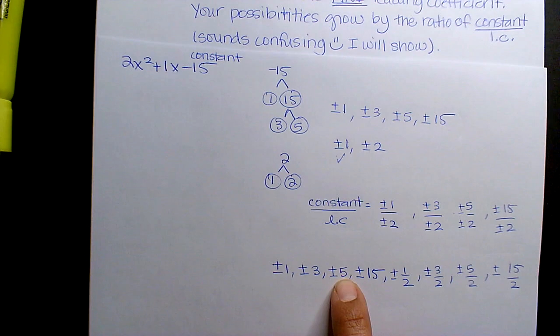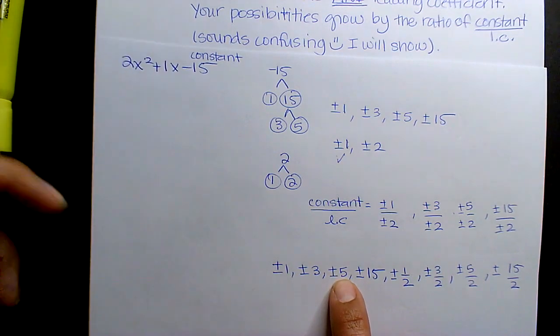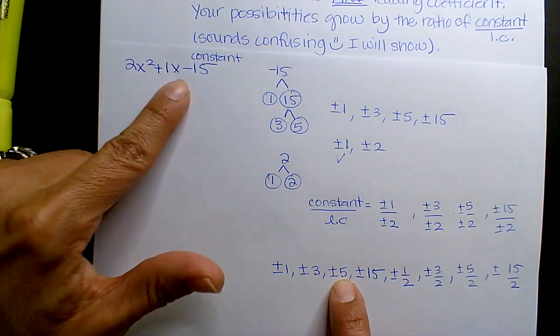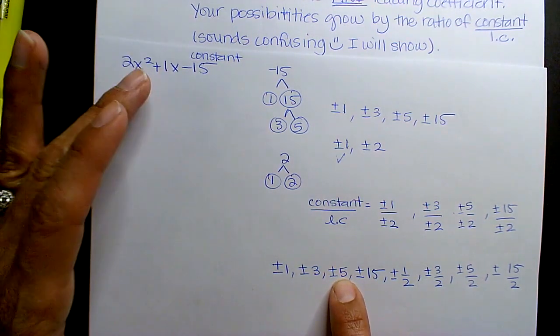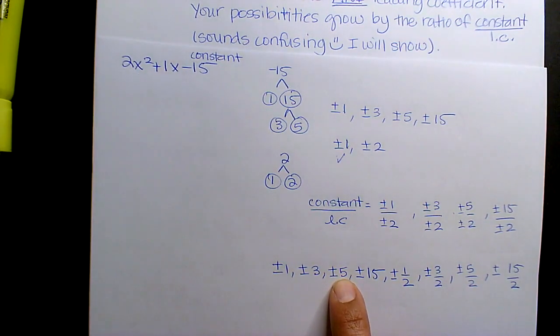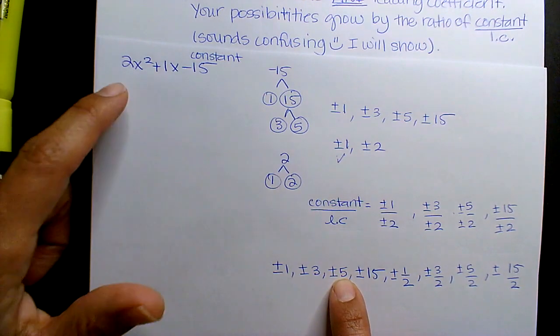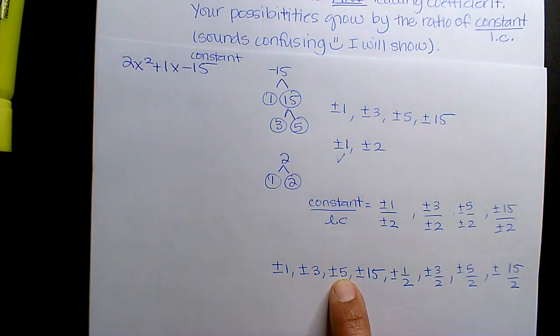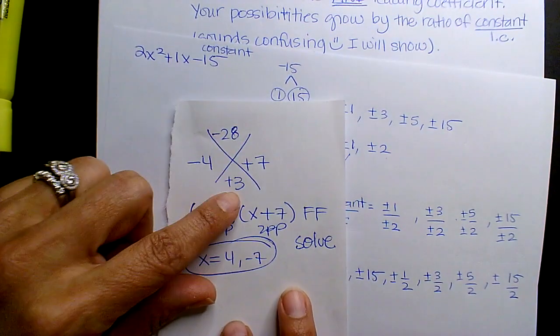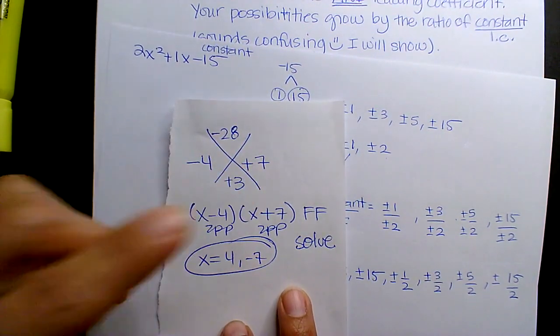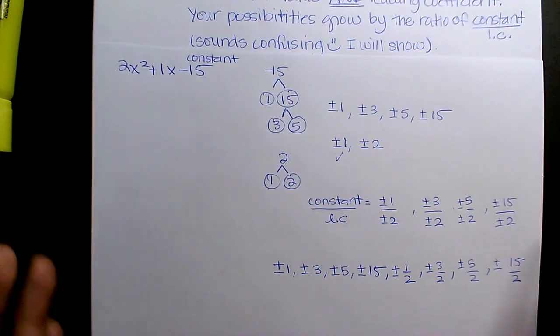Okay, why don't I think it's 5? 5 and 2 make 10, and then 2 and 5 make 3. Just the numbers don't match. If you guys understand expanding and the process of foiling, you should kind of know your numbers have to come from your factors, right? Just like here, when you have the 28 and the 3, you have to know your numbers have a relationship and where they're placed.